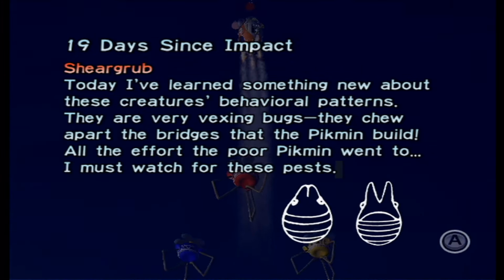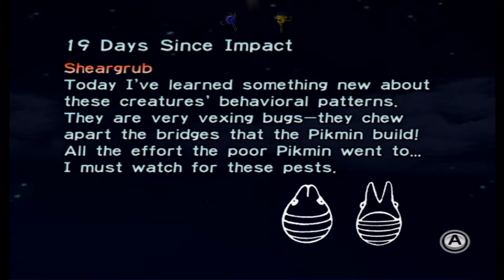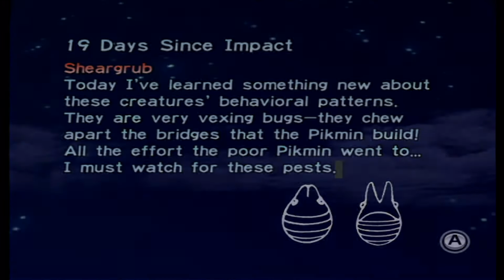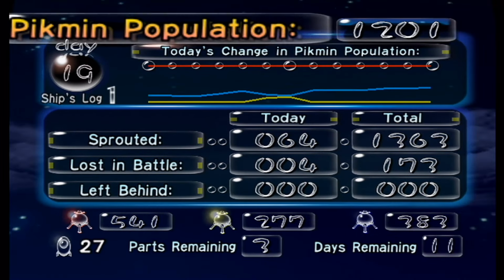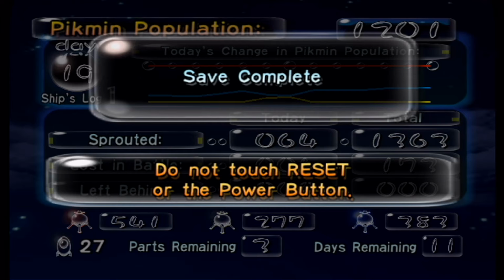Anywho, journal entry, 19 days since impact. Sure, today I've learned something about all these creatures' behavioral patterns. They are very vexing bugs. They chew apart bridges that the Pikmin build. All the effort the poor Pikmin went to. Must watch these pests. You know already. Lost 4, grew 64. That's an overall profit.